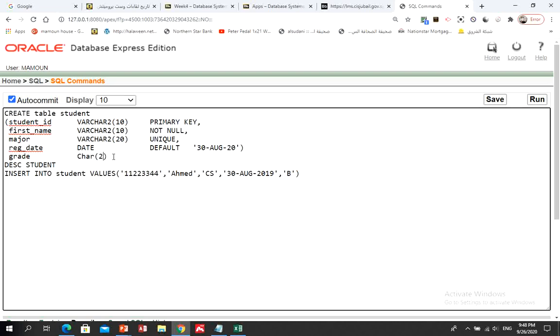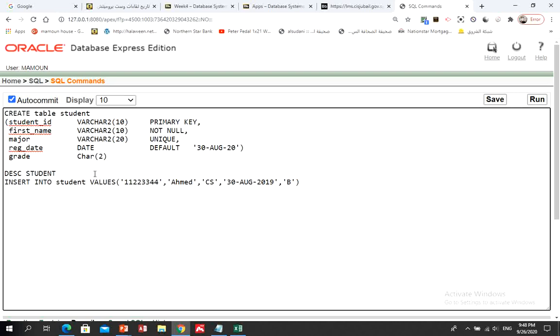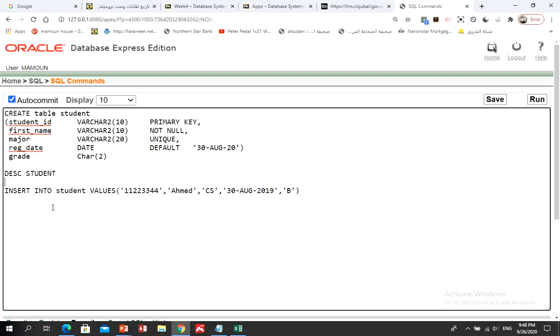And then I would like to insert these values. So look at my insert statement. Insert into student. You don't say insert into table student. This is wrong. The word table is not mentioned in DMLs. The word table is mentioned in the DDL, and you will write create table, table name.